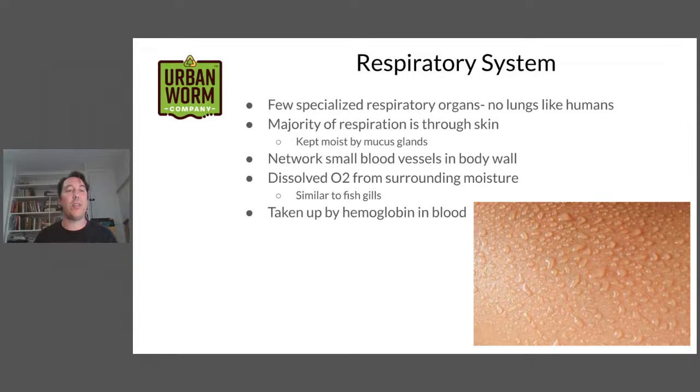And if you let your worm bins dry out, you're going to be killing your worms eventually because they don't have moisture, because they can't breathe. So they're relying on the moisture from their surroundings, and there's dissolved oxygen within this moisture that they are taking in through their pores, similar to a fish gill.